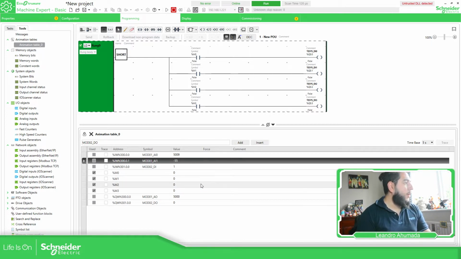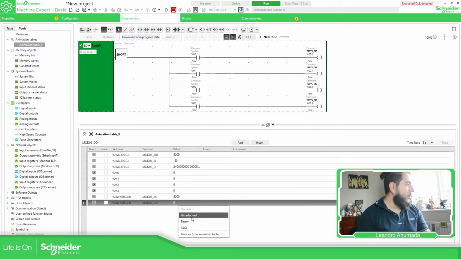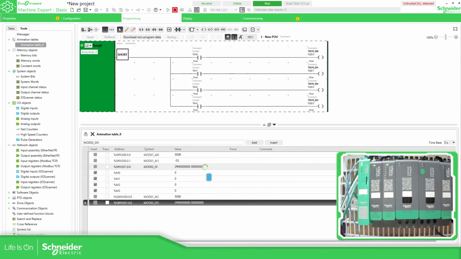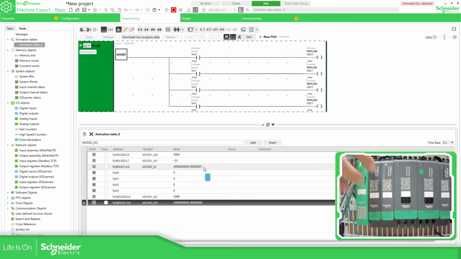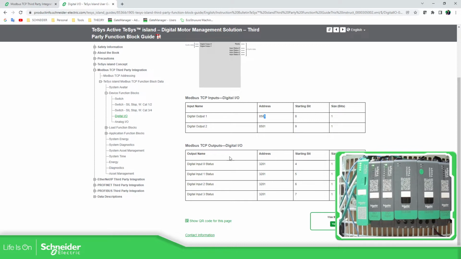Now the other thing is how we can read the digital input and output. So binary. I told you that the digital output, just to show you, you can see the output over here and inputs. So if I activate one of the outputs over here, you take a look, digital output is going to be the bit 8 and 9.